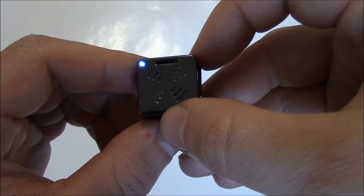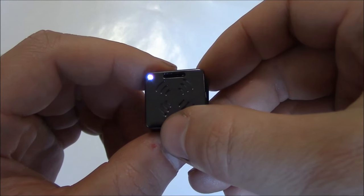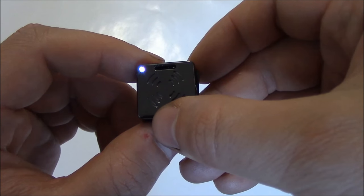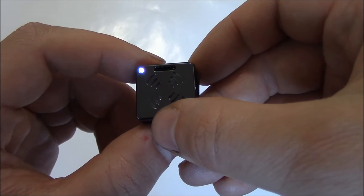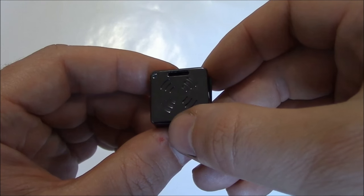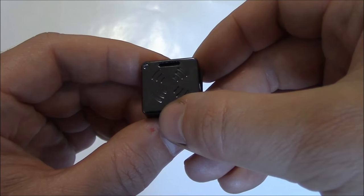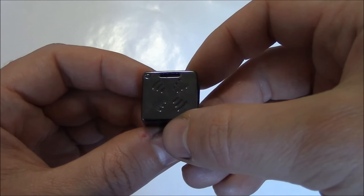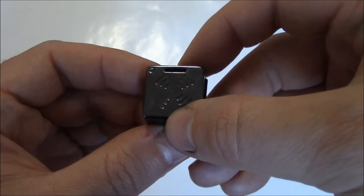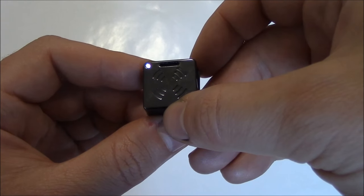Now to record motion detection in 1080 pixels, press the mode button. The camera is now in 1080 pixels video mode. Now to record motion detection in 1080 pixels, press and hold down the mode button for 3 seconds. Let go. Now as you just saw, the camera flashed 3 times, and it is now recording motion detection in 1080 pixels. Now to stop recording and get back into 1080 pixels standby mode, press the on and off button. The camera has now stopped recording, and it is now back in 1080 pixels video mode.